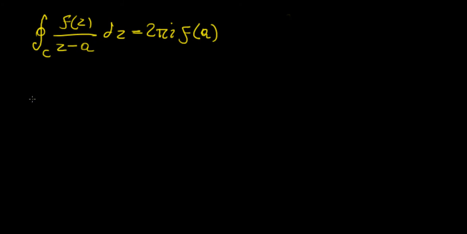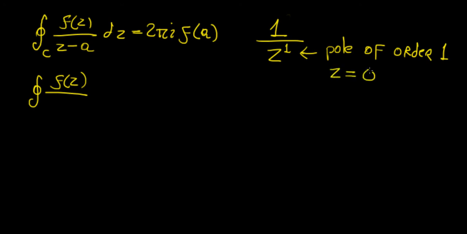It says what happens when we have something that is a pole of a higher order. A pole is just a point of singularity. It's any value of z in the denominator that would make this undefined. For example, this particular function, we have a pole that is called a pole of order 1, because order means the lowest possible power that we can express this as. This is power of 1, so we say of order 1, and the value is z equals 0, because if we put z equals 0 here, this becomes undefined, so we get a singularity.